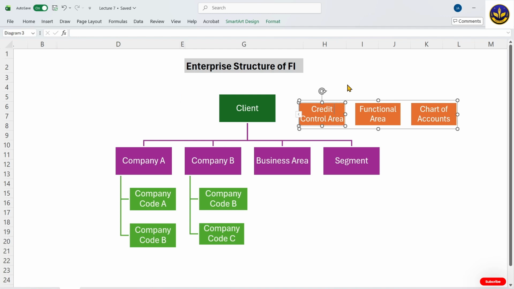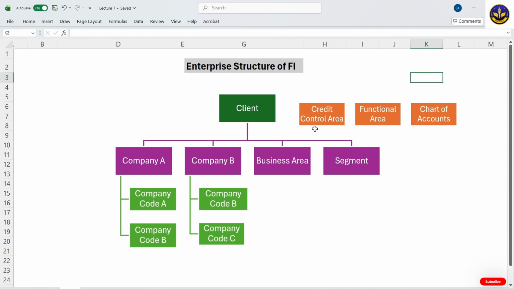So here we have the credit control area. The credit control area is simply a unit which tracks and monitors the credit limit for customers. In a simple way, it controls the bad debt of the company, because it controls the credit limit which has to be extended to any particular customer.